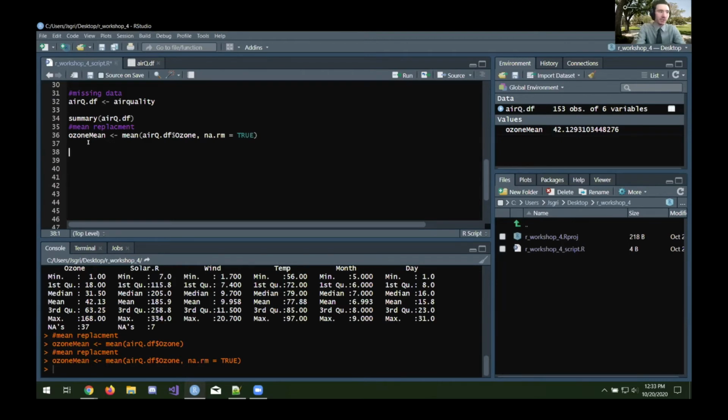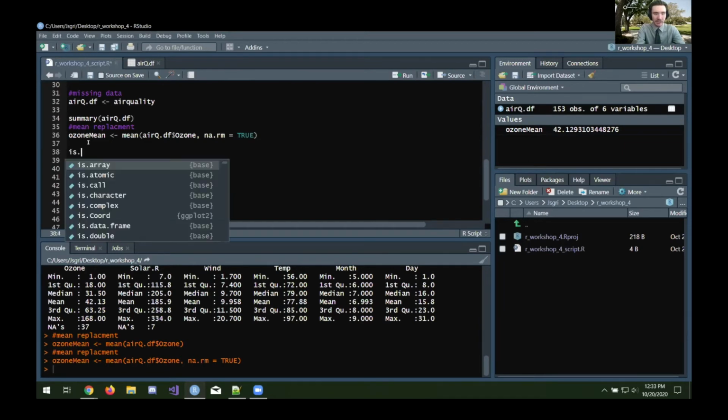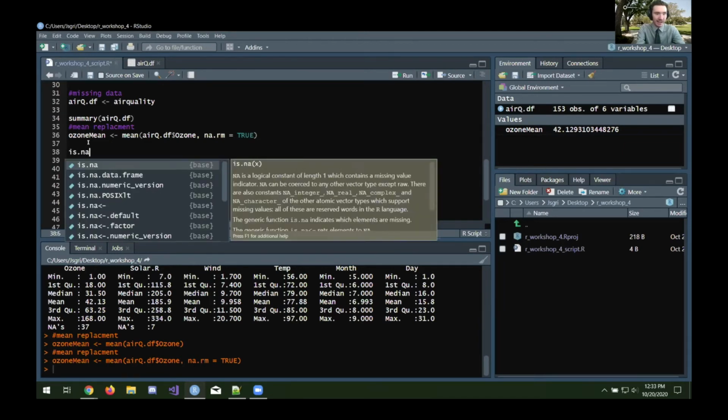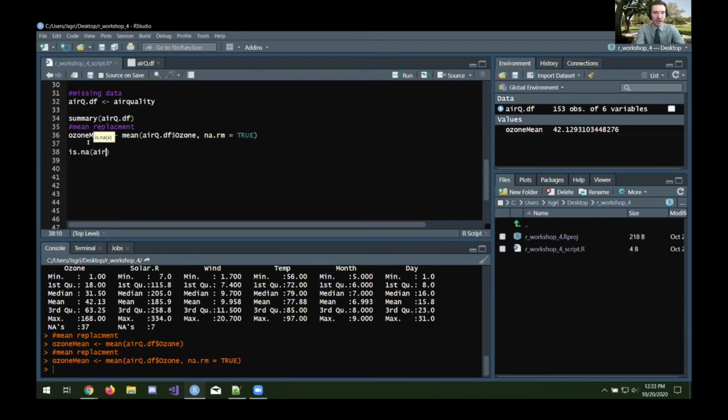But now we need to access all of the NA values. So the way I'm going to do that is by typing in is.na, and then I'm going to access that ozone column.